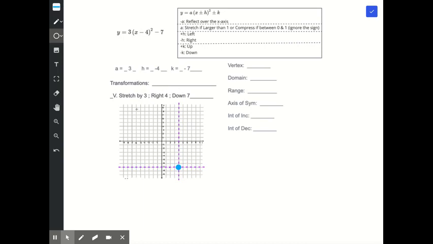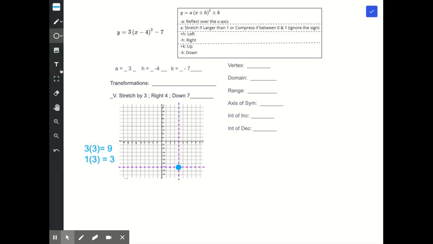Now we need to do this vertical stretch by 3. In order to do that, we have a little trick. It's called the 1a, 3a trick. Going up, above my vertex will be my 1a, and then even above that will be a 3a. So 3 times a, 1 times a. My a value is 3, so I'm going to replace my a with a 3. You see where that came from? It came from way up here, which is also right here. And easy math: 1 times 3 is 3, 3 times 3 is 9, and that is above my axis.